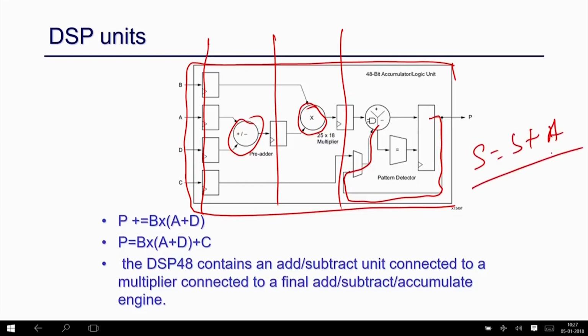So, this is what is called the accumulator. So, you can multiply and accumulate, right. So, multiply and accumulate, MAC, right. So, this is what is happening here. Also, we can also do a post addition, right. So, this can also come here and you can do a post addition.